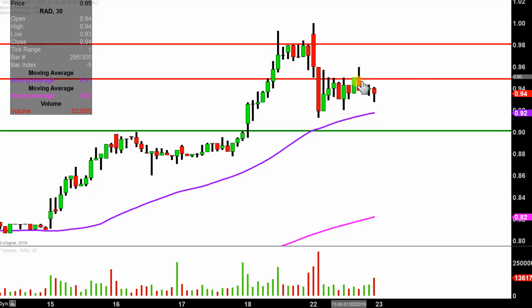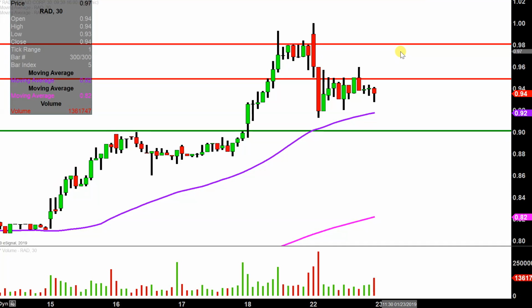Case in point right here. Yeah, the price was able to get up above it, but as far as staying up above it, the price couldn't quite do it. So it's kind of a two-step process. Got to get above an area and then stay above it. So that's going to be that near-term level at 95, and yeah, up there at 98 cents.